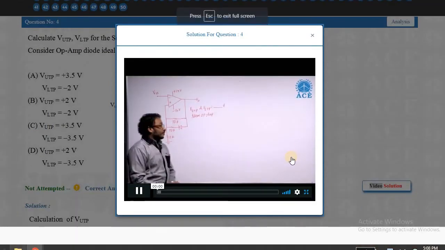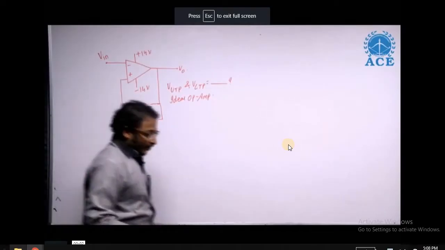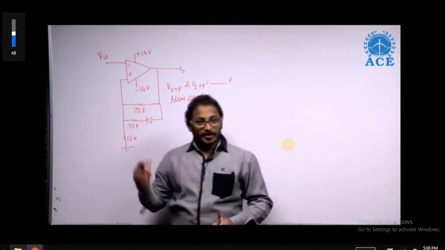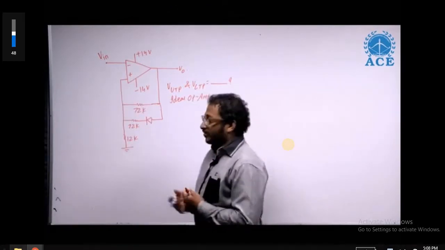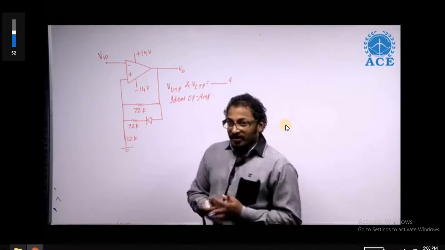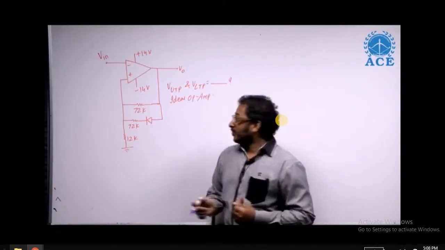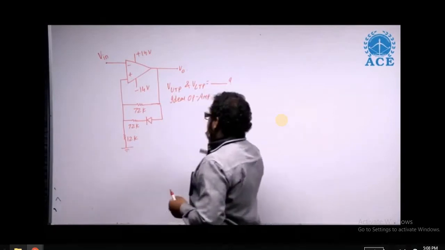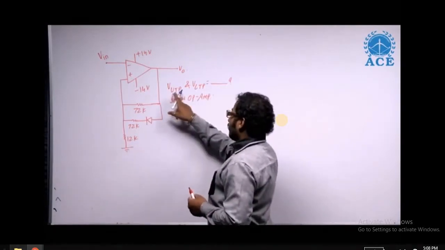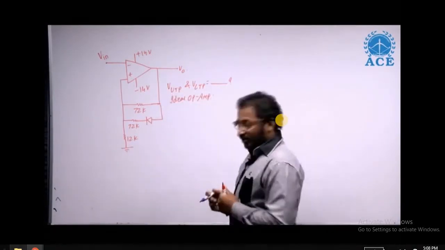Hi dears. So this is your operational amplifier circuit, and I understand it must be a Schmitt trigger circuit, positive feedback, a modified comparator design which is most advisable for wave shaping and multivibrators. So dear students, here we need to calculate the upper threshold point as well as the lower threshold point.